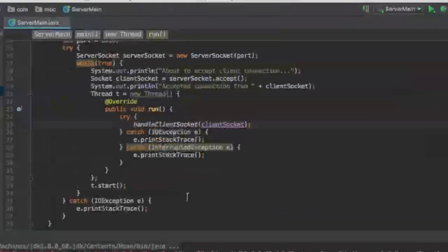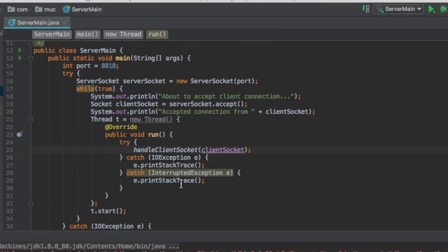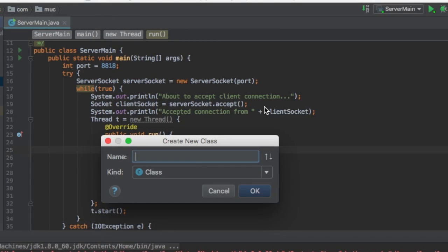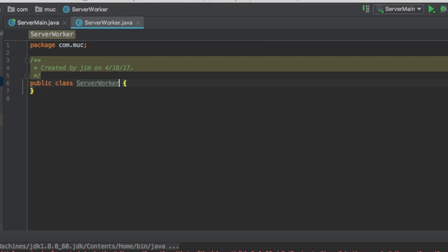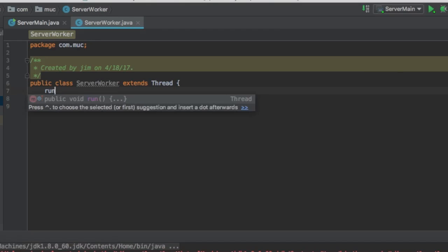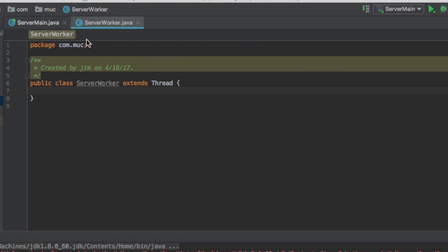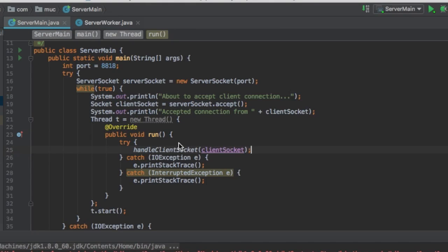Okay, so let's make this code a little bit prettier. Instead of creating this thread inline, let's create a new class. We'll call this ServerWorker, which is going to extend Thread.